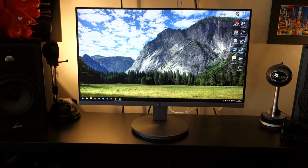In terms of input lag and its response time, I boosted it up with the overdrive. Did notice a little bit of inverse ghosting when boosting up to the stronger settings. However, it is still acceptable for a monitor of its class and of its purpose. So if you want to game on it, yes, casually game on it. Make sure you go through the settings, especially the overdrive settings. But other than that, don't expect the world from it.